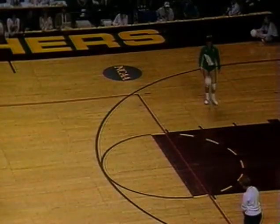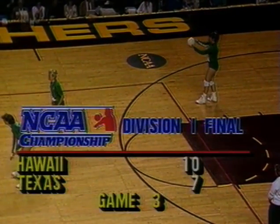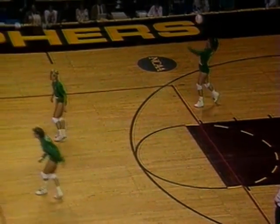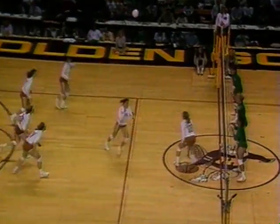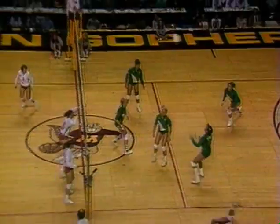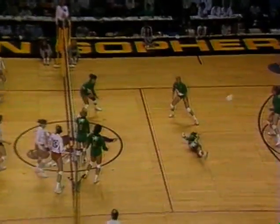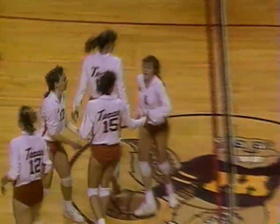Texas playing very well, and Hawaii has elevated their game, and now they are playing well too. Well, T. Williams has just carried her teammates on her shoulders back into this match. She's just been killing the ball, serving well, receiving well, and playing good defense. Laura Phillips with the serve. Back set, Davenport, Phillips with a dig. And down goes Taya Taffa, and up she comes. And a beautiful look by Sue Shelfout.